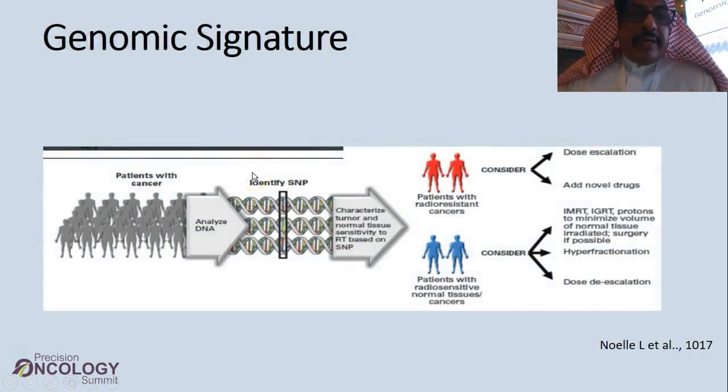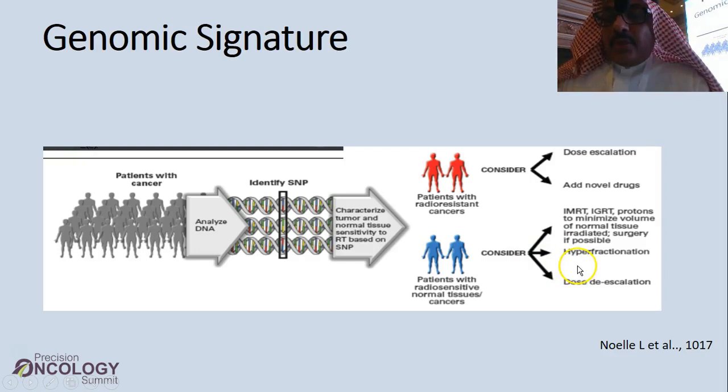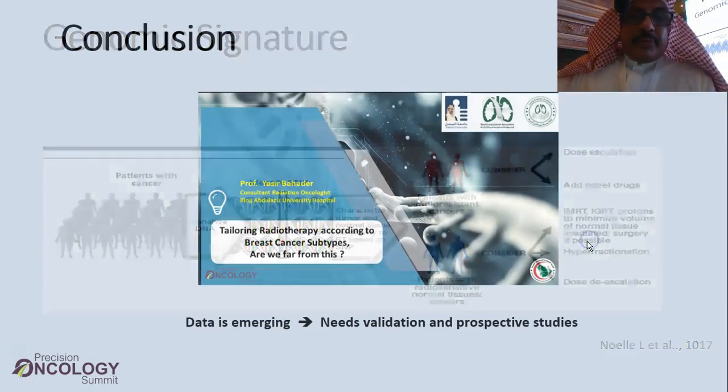The dream of us radiation oncologists is that once we have patients referred for radiotherapy, we do some gene profile studies, and we will be able to classify them into more radioresistant tumors, where you need to escalate your dose or add a sensitizer, chemo, or immunotherapy. Or the other group, which is very sensitive, unfortunately both the normal tissue and the tumor, and then we need either to de-escalate the dose, give a smaller dose per fraction, or use more conformal radiation therapy.